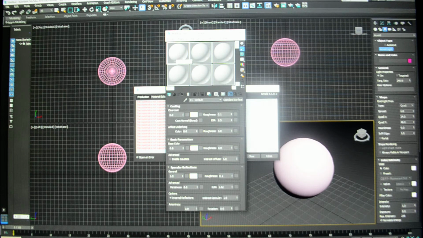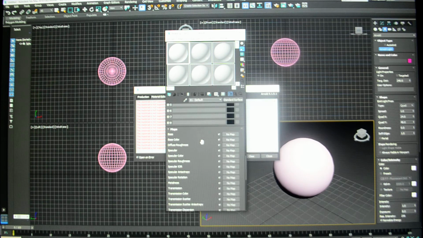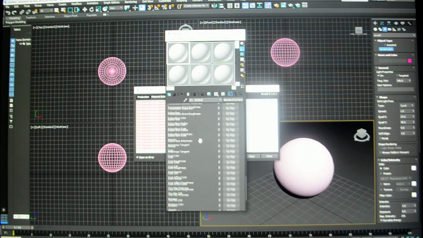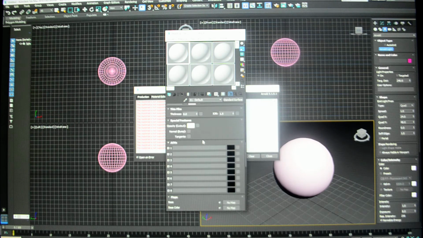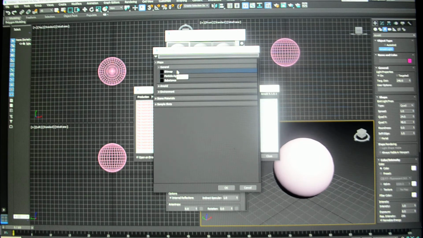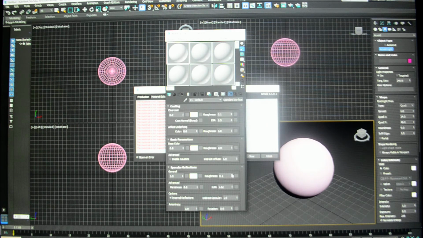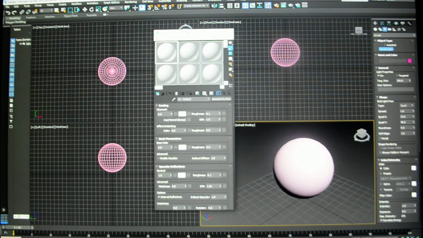Okay, so it has now assigned this sphere Arnold materials. And we're going to go through these in more detail. But these are the materials, and it's similar to what we were using before in concept, but you have a lot more controls here. And for those of you that want to start using maps, this is what I posted earlier. All of these blank boxes, when you hover over them, turn black, just like they have with the default in the past. And if you click on them, they will allow you to assign a bitmap, same as before. You can also use all kinds of materials. We're going to go down that rabbit hole in future videos, but I just wanted to start you off here with an overview so you can get started.